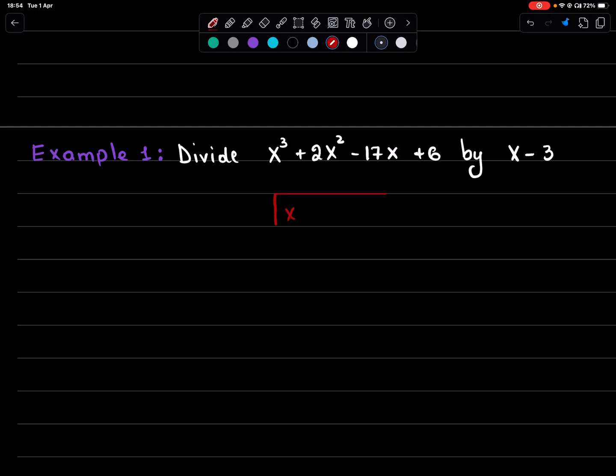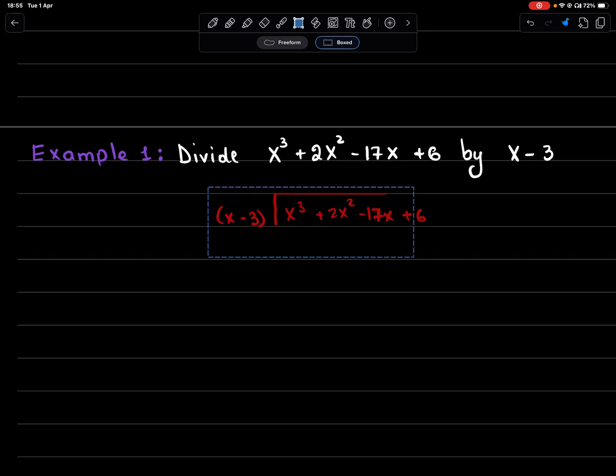Under that I'm going to write x cubed plus 2x squared minus 17x plus 6, and the divider will be somewhere here as x minus 3. When you start dividing the polynomial, the purpose here is to get rid of, or cancel out, the terms that have a higher power than this polynomial. This polynomial has the power 1, as the x has the power 1, but this polynomial right now has the power 3. We are taking the leading term, which is x cubed, and simplifying one after another until we have a term which has a power smaller than x minus 3. For example, 2 has the power 0, which is smaller than x minus 3. So the first thing I need to do is get rid of this x cubed.